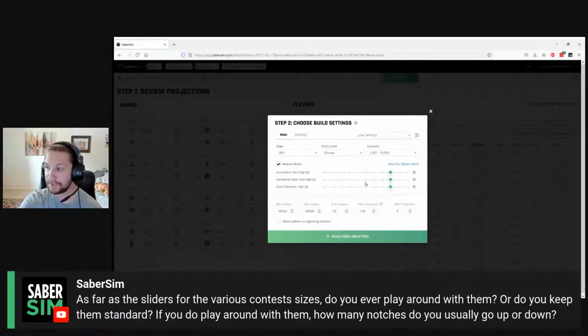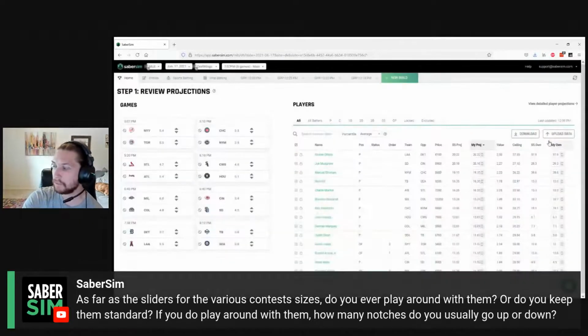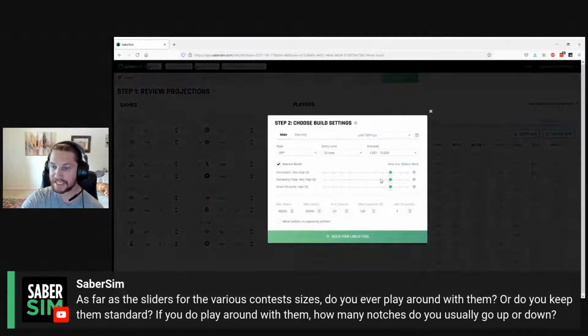So that is important to be aware of when you are moving this thing around, and balance it against your level of confidence with ownership. If you are going in and researching the slate heavily and looking at Vegas and looking at a bunch of signals and moving ownership around, right? We even talked about that for our PGA strategy session yesterday, ways you can study the industry and get value out of updating ownership. And you've really fine-tuned ownership and you are very highly confident in your ownership projections. It's a spot where you can justify maybe creeping this up a little bit.